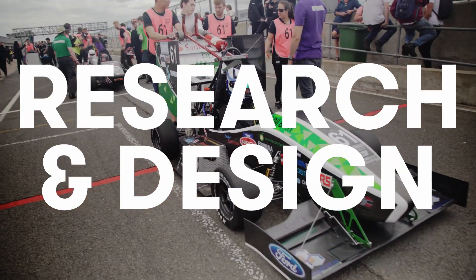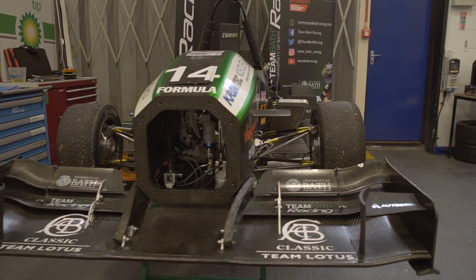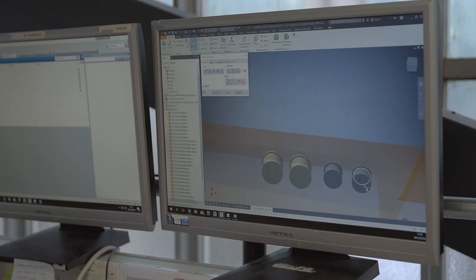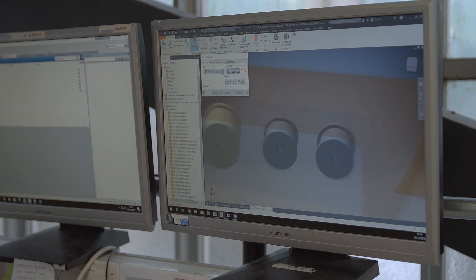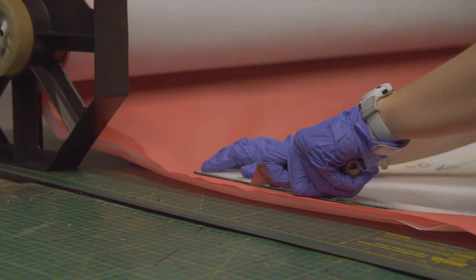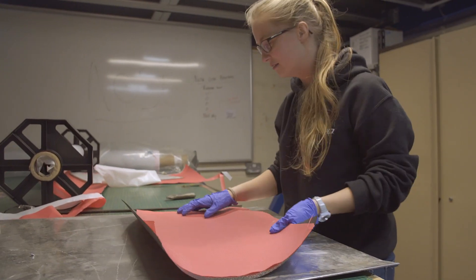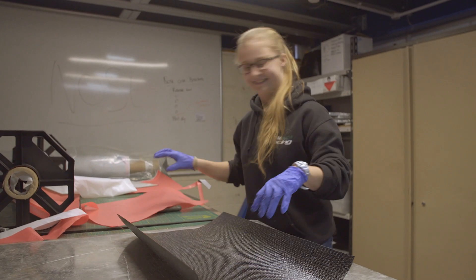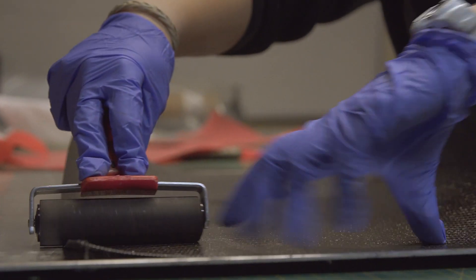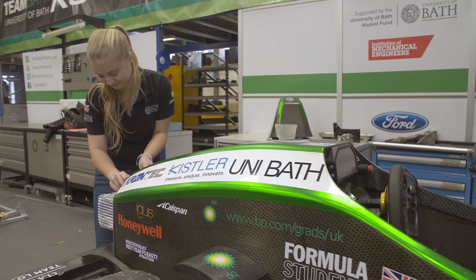The first big thing we looked at was the shape of the chassis. We've chosen to go for a full carbon fibre monocoque — quite an exciting thing to do. It gives us a lot of freedom of where we place things. We use inserts to attach components so we can put them pretty much wherever we want, which gives us a lot of flexibility. It should also be lighter and stiffer than other structures. We then focused on the shape, ensuring that all of the powertrain could fit in and that we could put the VD geometry points exactly where we were going to gain the best performance.